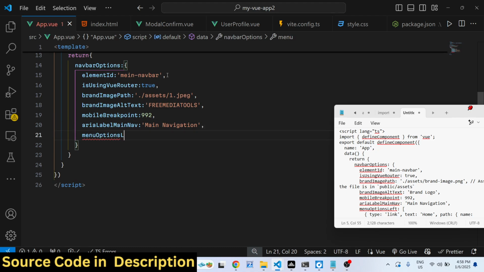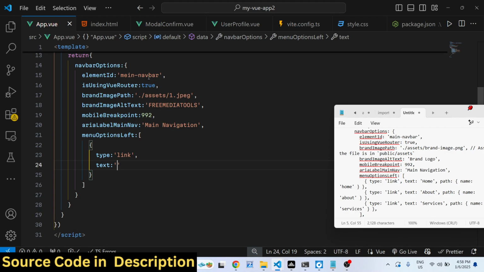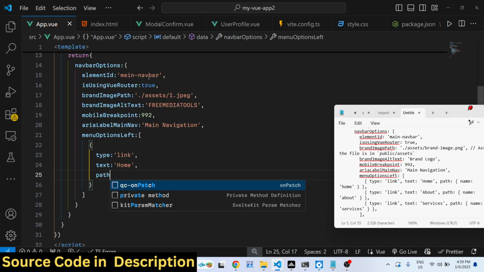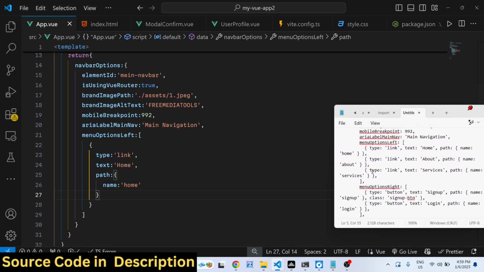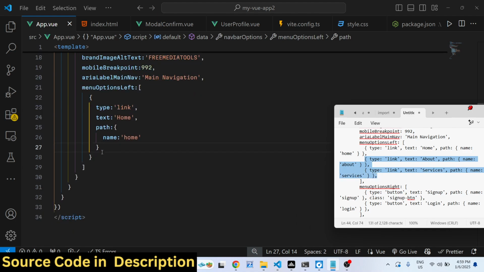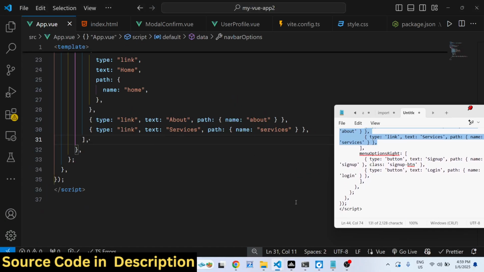And then you can have a series of options in the menu. You can define these menu items. This will be a type of link, and then we can provide our text. I will say home, then we provide the path. The name here will be home, the name of the component. In this way you can define the options inside it. In a similar way I will define two more options, for about and services. So these are all three hyperlinks.